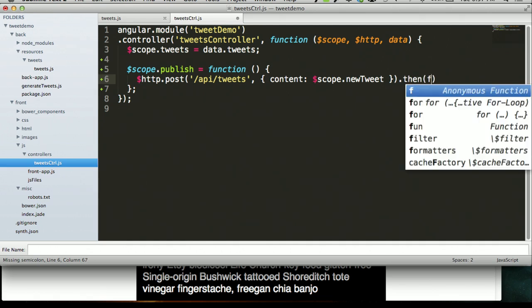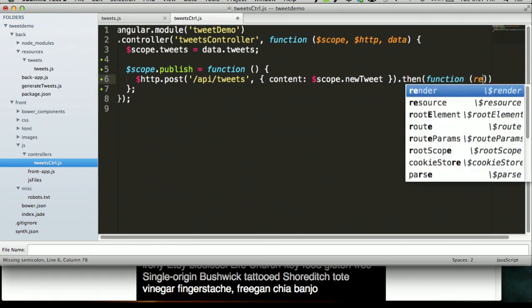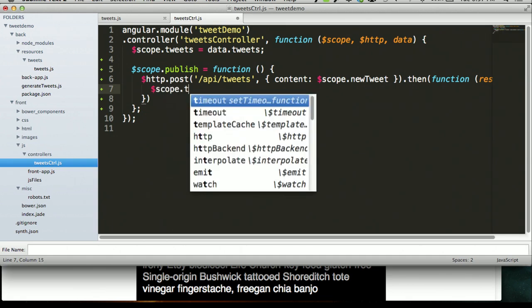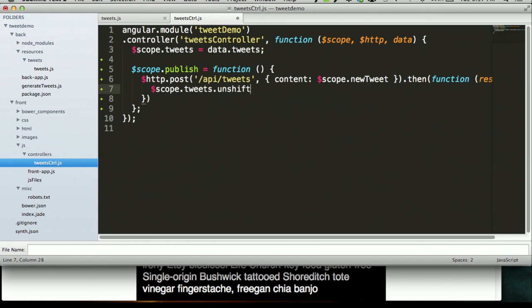Afterwards, though, we would like to show it. So let's just show the results. Oh, I just went over the 80 point. Oh, well. So now we have a result, and we'll just add it to the list of tweets. We'll do an unshift. In other words, add it to the front of the tweets array, where we say result.data is added to unshift there. And also, it's handy to empty out the new tweet model after it's been posted so that we don't accidentally submit the same tweet twice. Same tweet twice. Say that 10 times fast.